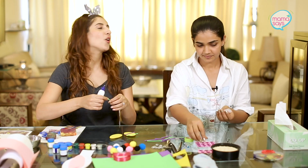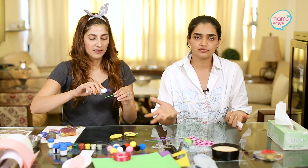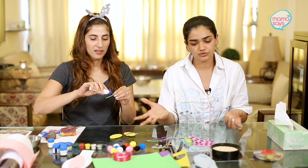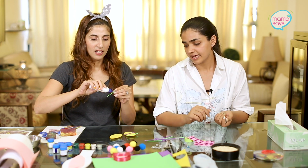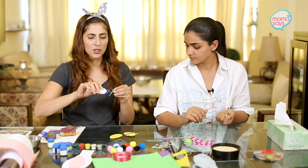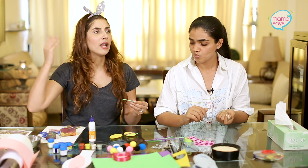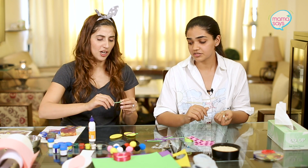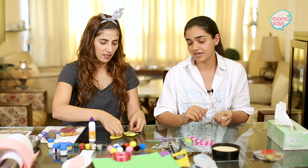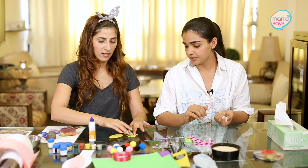Of course you can allow the child to pick from whatever decorations they want. You can have a bunch of decorations, stickers, and shapes that you can use. And the whole purpose, I think, is not just to keep the child entertained, but it also really helps bring out the creative process of the child. It totally does. A lot of the time I'm surprised with the kind of decoration that kids end up doing.